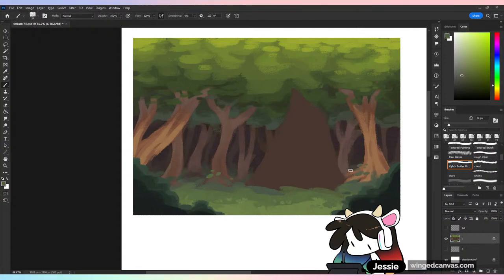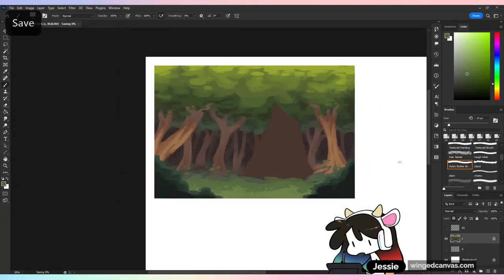Can I do traditional? Yes. Do I prefer traditional? No, not at all. I far prefer digital by this point in my life. I did start traditionally, though, yeah. But I far prefer digital by this point.